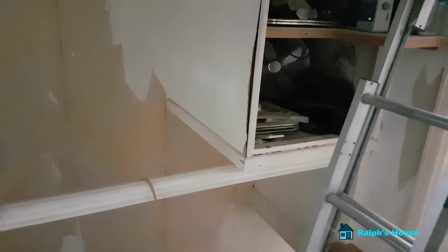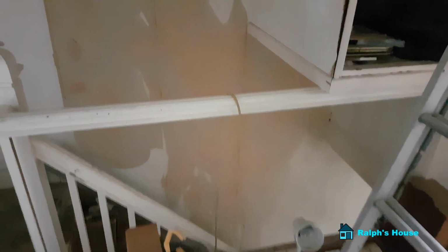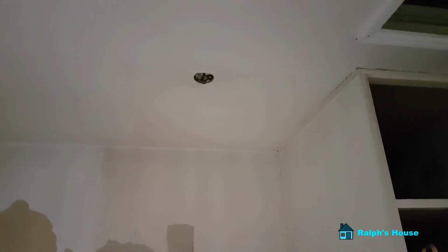I'm not sure about the position of that, because this cupboard that was built here, which I like, I think it's blooming useful. It doesn't restrict head height at all coming up the stairs, but that light was there before that cupboard was there, so my feeling is move it a foot that way and it will light more of the stairs when it's on. So that's what I'm going to do, and then I can plaster over that. That's no bother. So right, let's have a look. Let's go up and mark it.